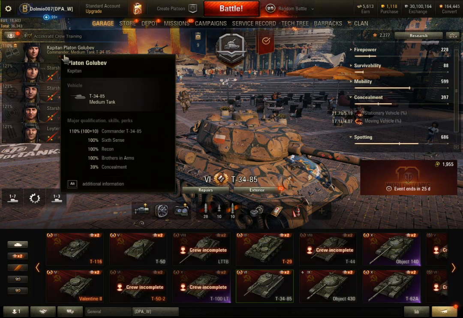Next thing, recon for your extended view range. And also I have a brother-in-arms on this tank, which gives you an extra 5% to all the skills. And at the end I decided to choose concealment because it's a small tank, it's already quite easily concealed, so I wanted to increase my chances this way.